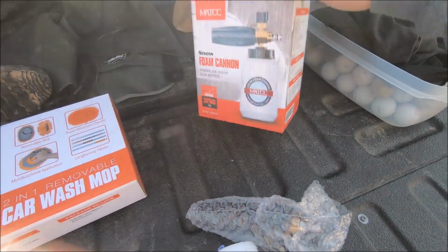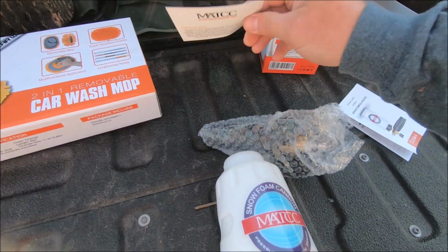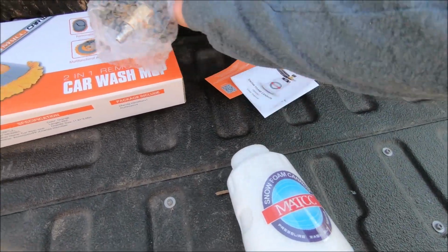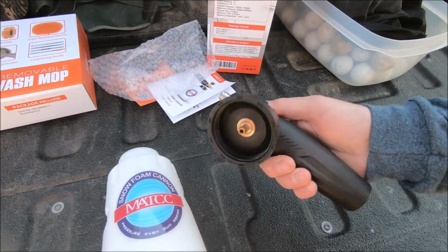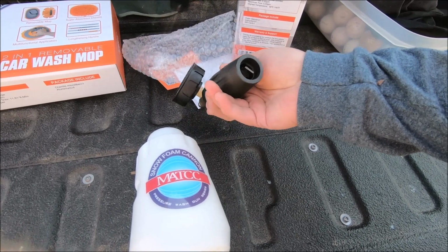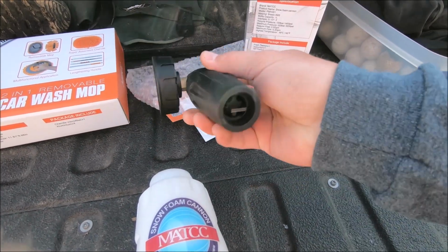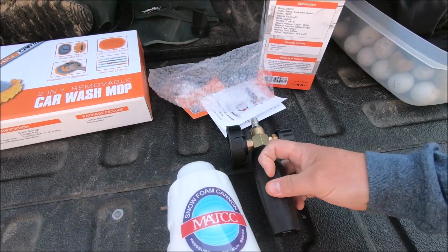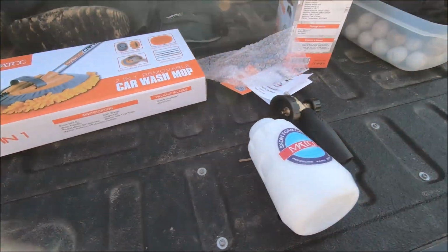This company, MATCC, or MAT squared if you will. Oh, I was hoping that was a sticker. Sent me this, said, hey, would you be interested in showing this on your channel? That's pretty heavy. And I said, well, sure. I don't mind. That's like a deer call or a duck call. If you blow in this end, those two little reeds right there may make the duck call sound.